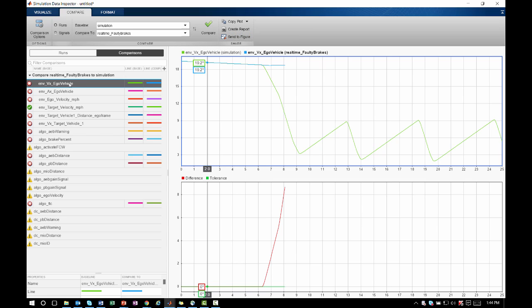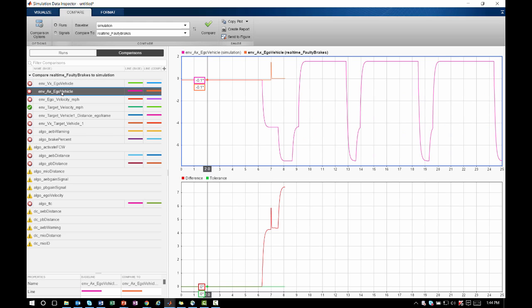Okay, so look at the first signal. That's the velocity. In the simulation, we can see that we've started slowing down, but that did not seem to happen in the real-time test. Okay. How about acceleration? Yeah, same story.